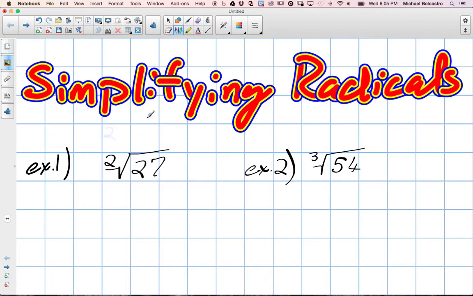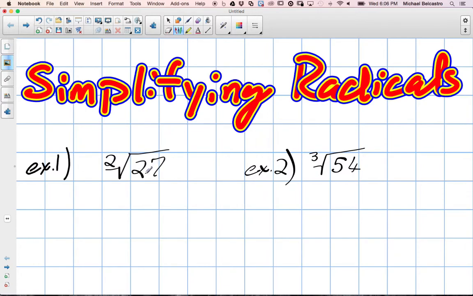And when we're simplifying, let's just assume we don't have a calculator with us, or we want an exact answer. And that's usually the reason. You want something that's exact, because we would probably get a repeating decimal, and we'd end up rounding. So that's usually a reason to simplify a radical.